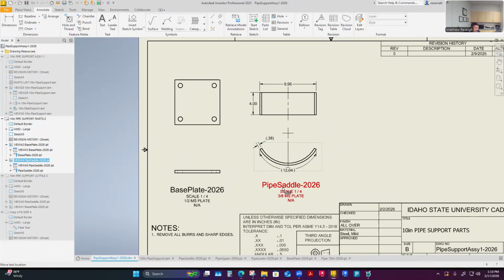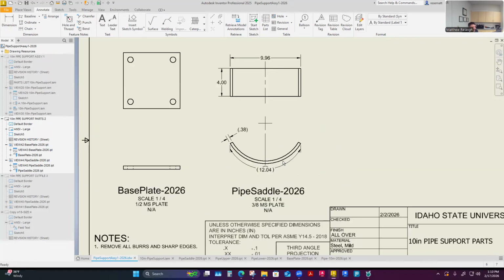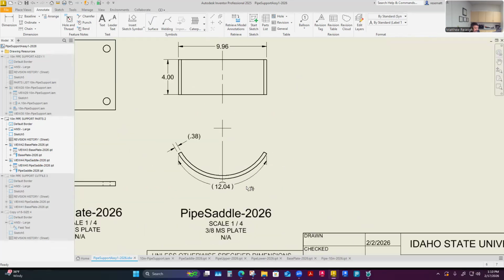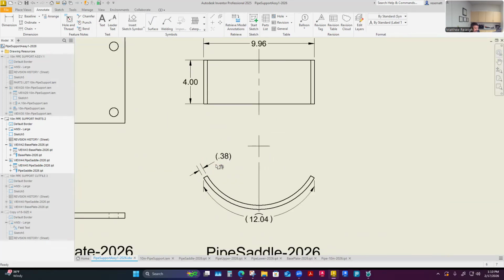If I can line up my title, you might see me do that a little bit. When I line up views, I actually don't line up views as much as I line up titles. So from part to part, yeah, if I'm trying to, that's my preference, but the other drafter preferences too. Let's see here. So this, I do like adding these center lines on here because it is a curved part.